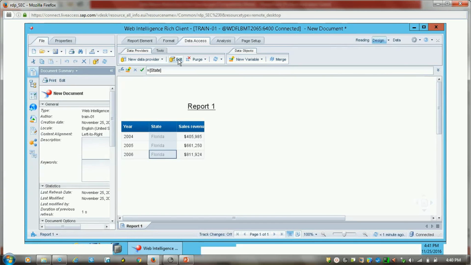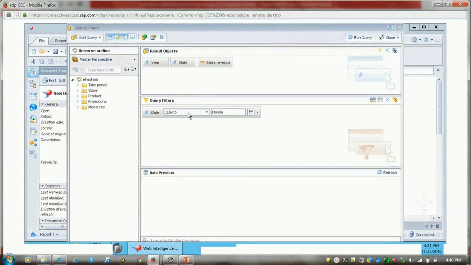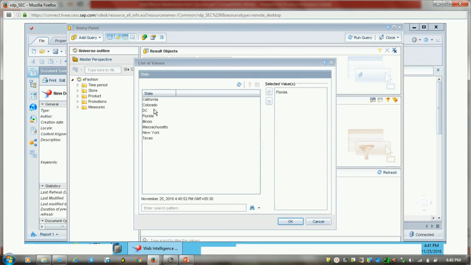Let me go back to data access. If I want to make it a multi-value query filter, I click on the equal to operator list and go to In list. Florida is one value, which I'll remove for now.